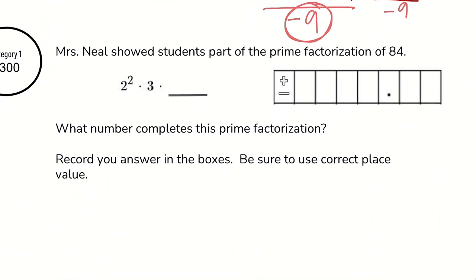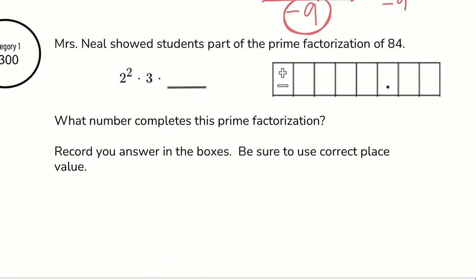Oh, look, I'm in a problem. Yay! Let me read it. Oh, you want to read it? Okay. Miss Neal showed students part of the prime factorization of 84. 2 to the power of 2 times 3 times something. What number completes this prime factorization? Record your answers in the boxes. Be sure to use correct place value.